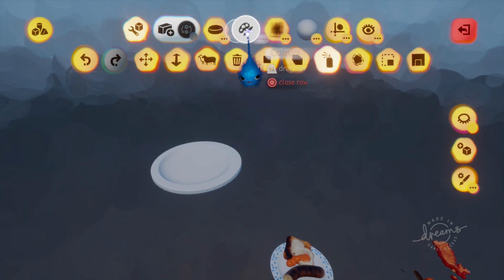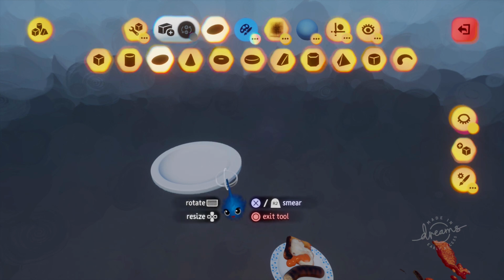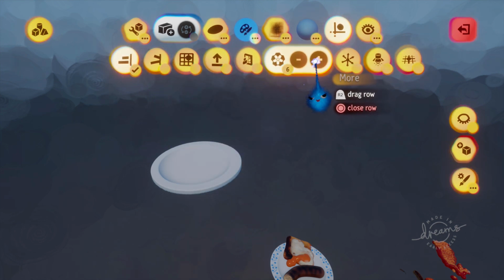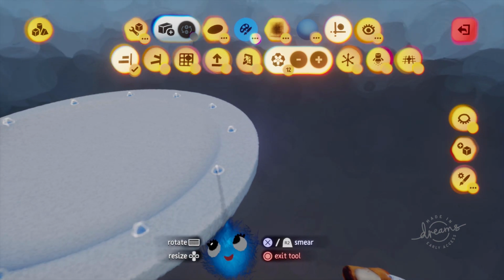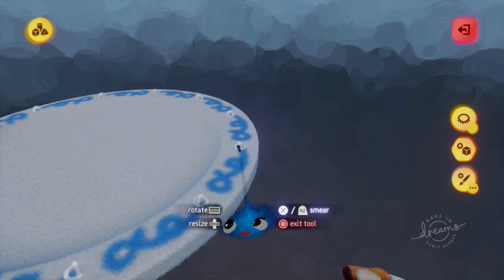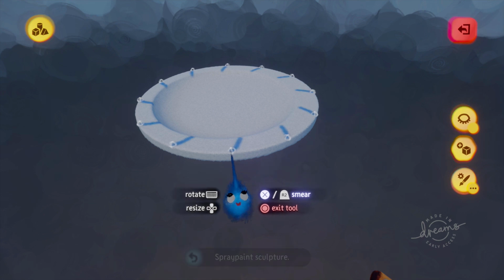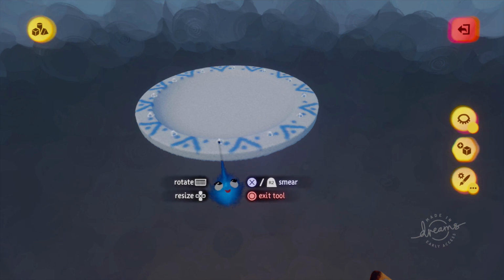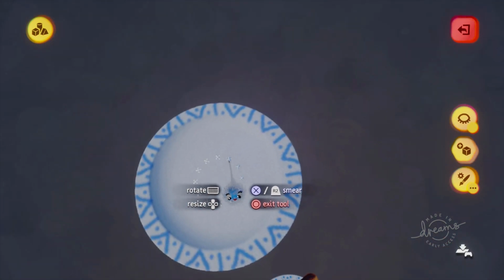Then we're going to go into spray paint mode. I'm going to use the sphere. Going to surface snap like that. Just stick the kaleidoscope on, like so. And we're going to make our design. That's rubbish. Let's do a better design than that. Right, okay. So the joy of using a kaleidoscope tool is obviously it's going to be the same and regular all the way around. So there we go. There is our design.